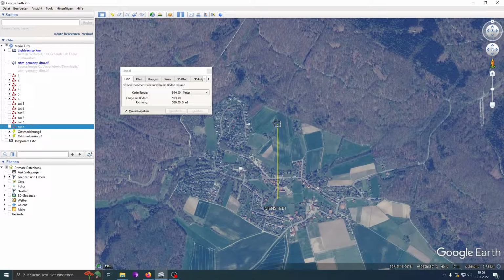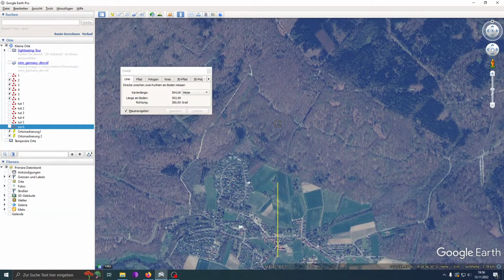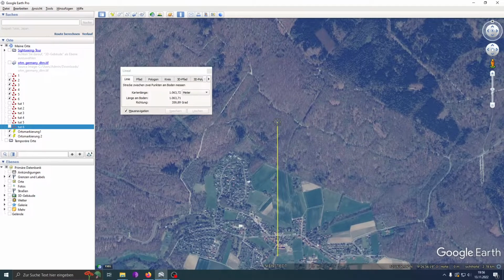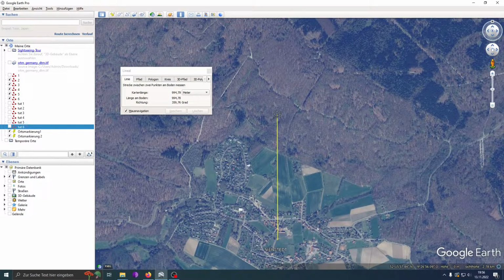So we have 1 kilometer from the middle straight out.